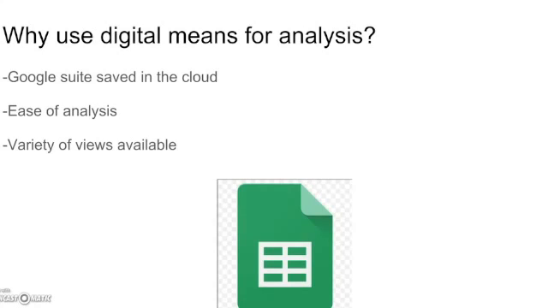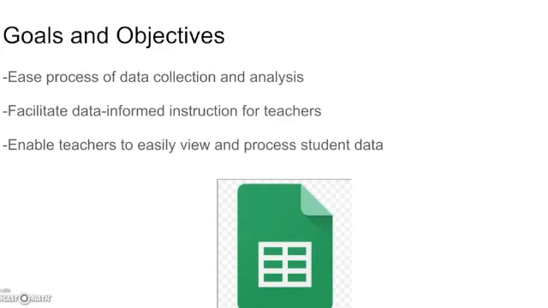In terms of why to use digital means for analysis, using Google Sheets as opposed to Microsoft Excel means that Google Suite products will automatically be saved in the cloud so long as you have a Gmail account, which is free. Or if your school uses Gmail or Google Apps for Education, this will not cost you anything. Once you are familiar with using filters and pivot tables, which I will show you how to use in this video, they're extremely easy to use. And there are a variety of different views available that will enable you to analyze and effectively interpret your data.